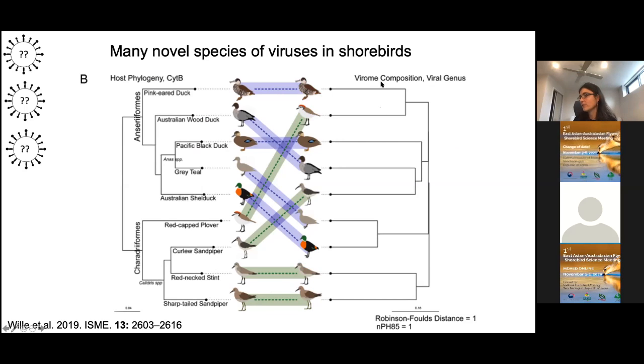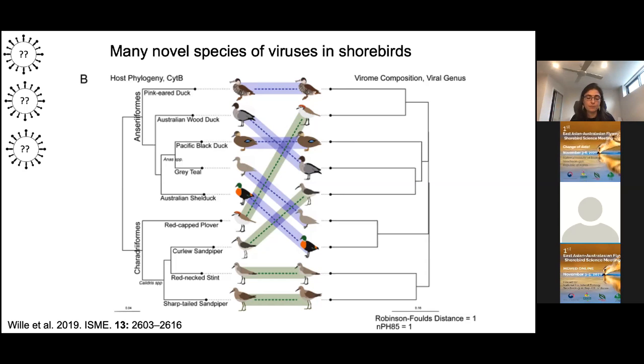And then on this side, we've made a tree of our communities. Essentially all it means is that great teals and Australian shelducks, because they're connected like this, have communities that are quite similar to each other, whereas they're more distantly related to communities from here. Now, if we had expected the viruses from shorebirds and the viruses from ducks to be discrete units, we would have seen no crisscrossing here. We would have just seen green on the bottom and blue on the top. But what we actually see in this figure is the crisscrossing, and that suggests that the virus genera in this case that are found in shorebirds are also found in ducks.